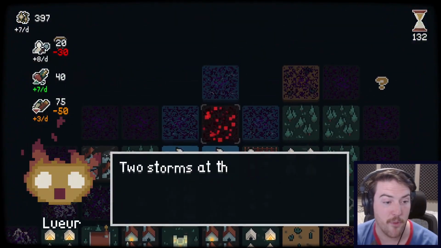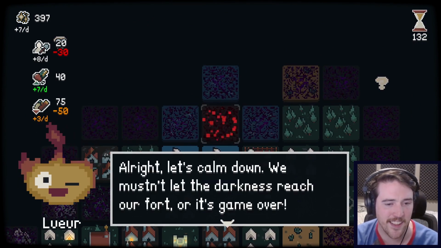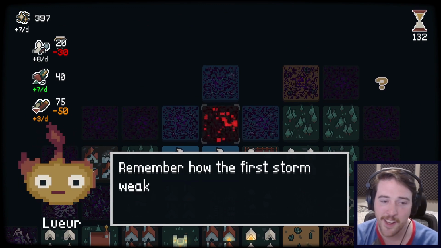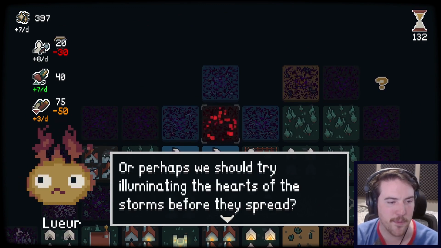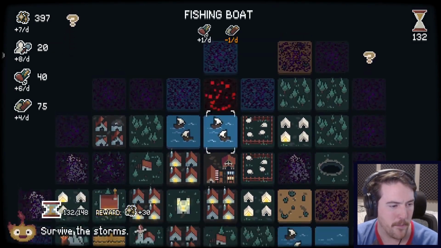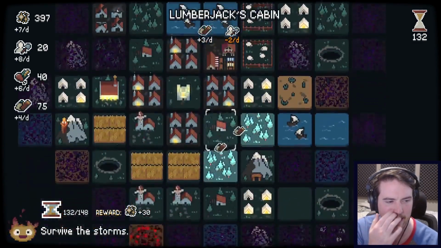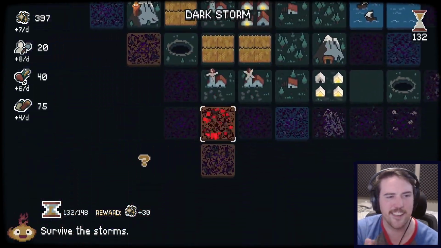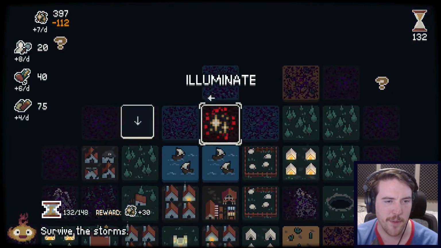Ooh. We have more than one. Two storms at the same time. Let's calm them down. We mustn't let the darkness reach our fort or it's game over. Remember how the first one weakened over time? We need to hold out long enough, or perhaps we should try illuminating the hearts of the storms before they spread. So at the bottom there, 132 out of 148. So it makes me think I need the last 16 days, and that wasn't how that played out last time. You're closer to my fort, I think.